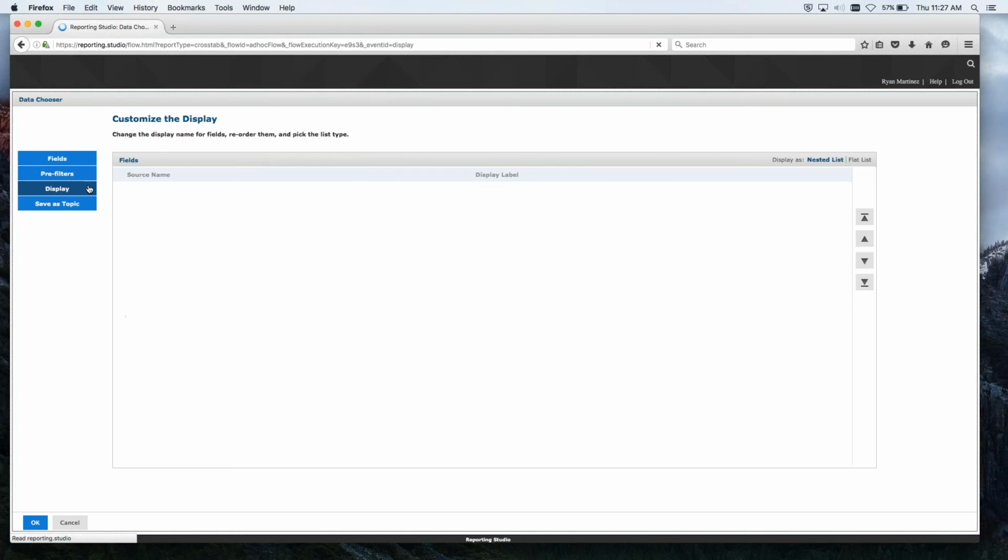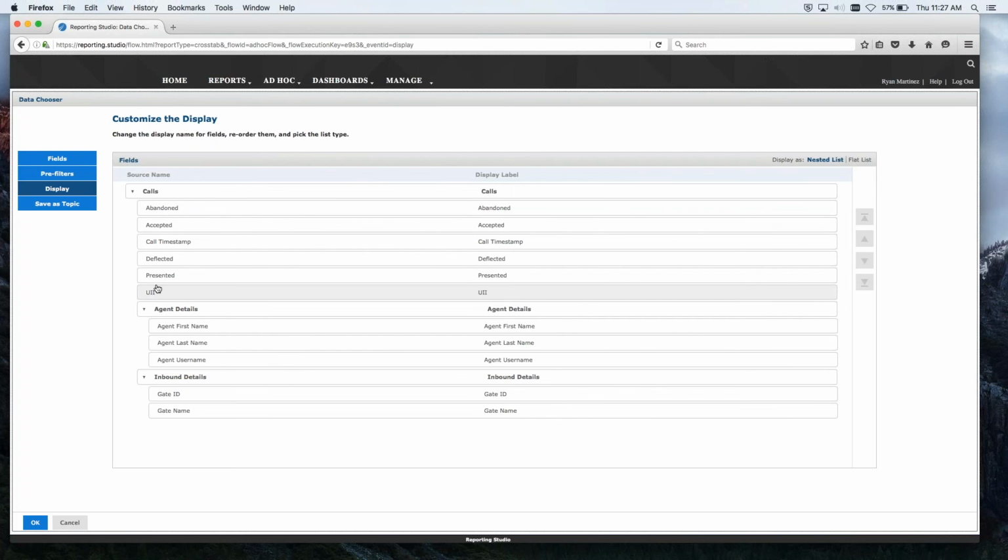Now this display section here, if you'll notice, I pulled in UII here. And while UII may mean something to Connect First, this is the unique call identifier for every call that comes into the system. So what the platform does is it assigns a code to each call that comes into our system. So if any one of our customers have specific questions about a call recording, about what the agent did on that call, about how the call actually was handled, we have some context to begin our search using this UII.